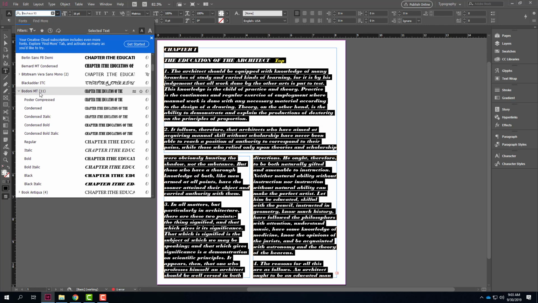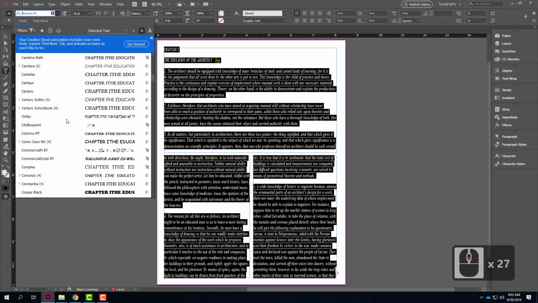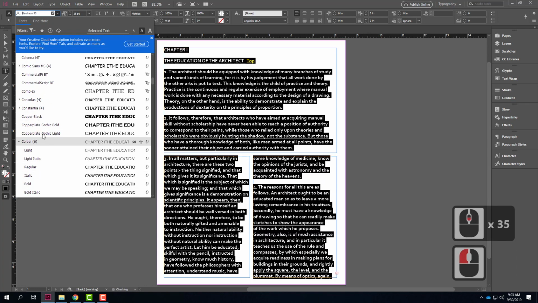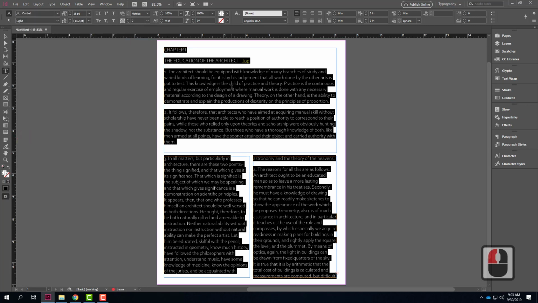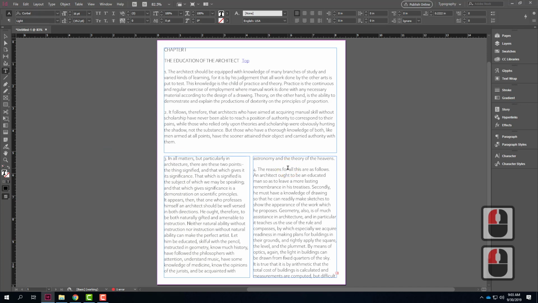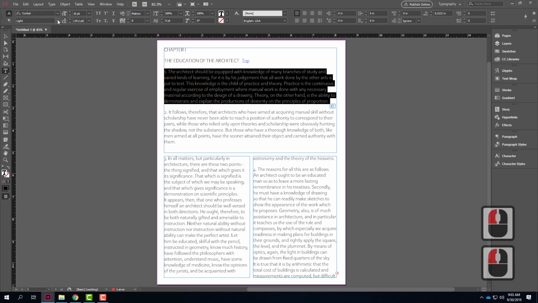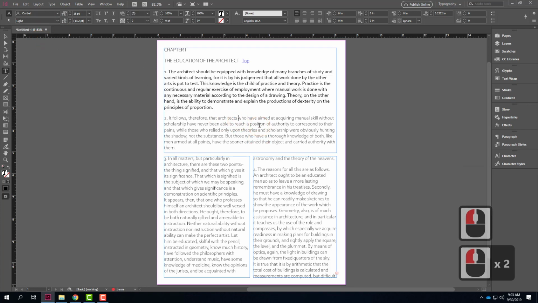Okay? So let's say that I wanted, no, that's too ugly of a font. I can't do that. All right, this one will work. So let's say I pick this Corbel font. Okay, so now it's all been changed. You guys can't really see it very well. That's a good thing. So we'll need to make some adjustments so that you guys can see this a little bit better. So it's one thing to go in and say, okay, I'm going to select this particular paragraph, and I'm going to say, you know what, instead of being light, I want it to be regular. Great. Yeah, now you guys can see it. Okay, that's good.